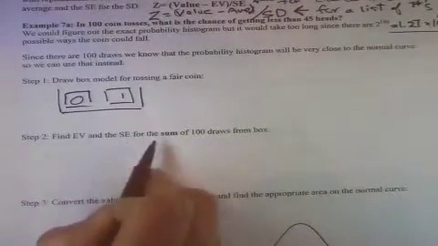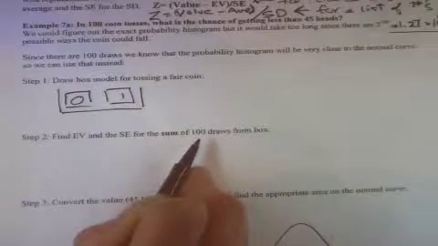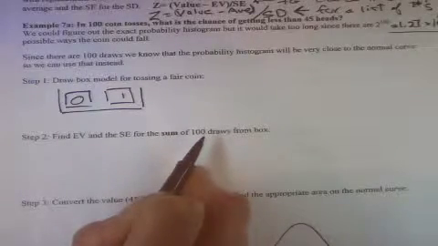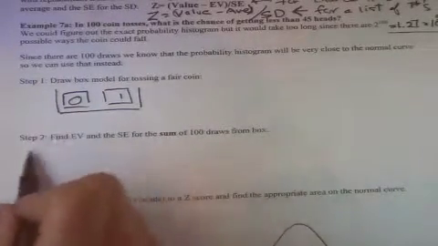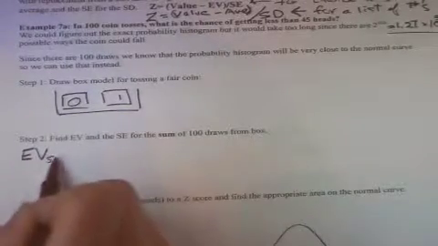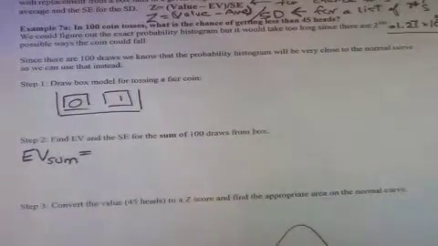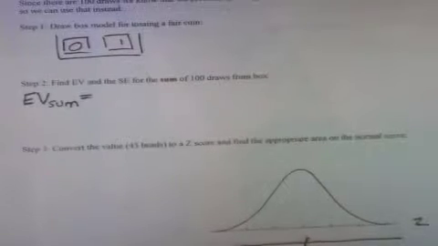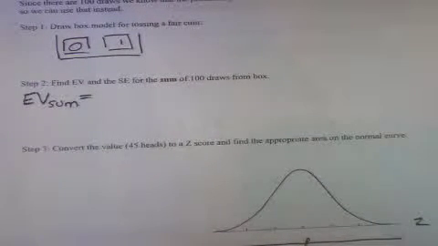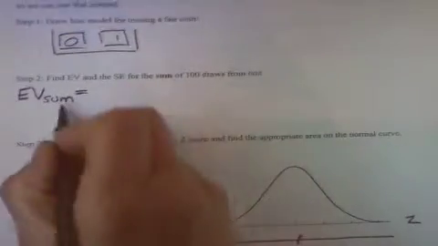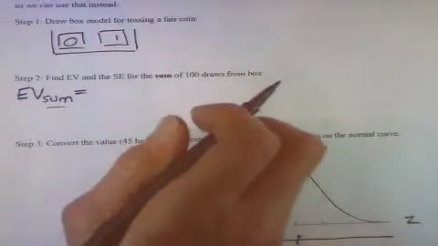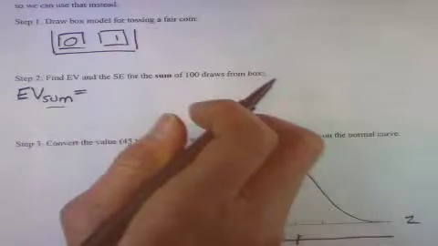All right, now find the expected value and the standard error for the sum of 100 draws. Well, the expected value for the sum is going to be 50. And you really wouldn't have to do any more work. On an exam, if you just used your intuition and said 50, you will get it right because you really don't need a formula. But if you wanted to use a formula, you remember that the sum is the only one that even has a formula. The average and the percent is a no-brainer.